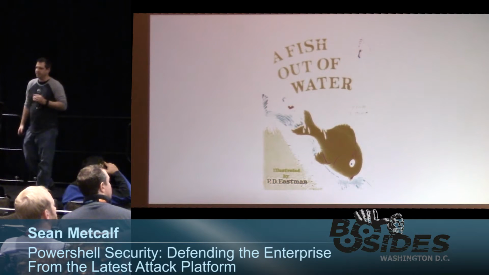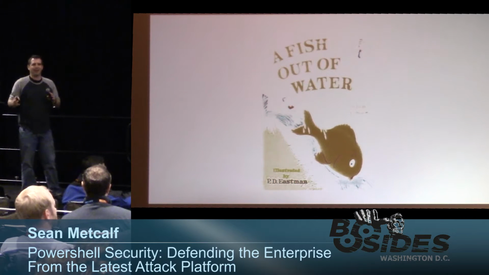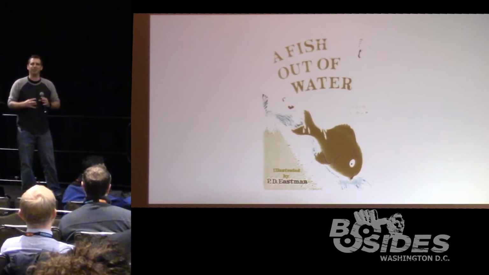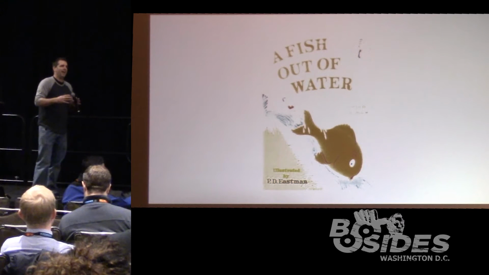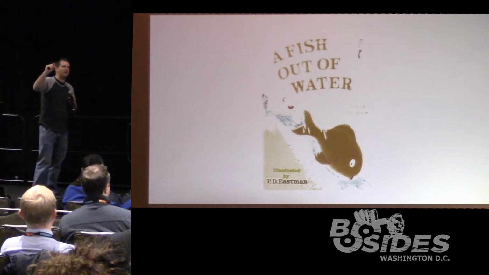So it's story time with Sean. There's a kid's story called A Fish Out of Water. I remember this when I was a kid. I love this story. Basically, it's about a little kid that gets a goldfish, and he takes it home. And he didn't listen to Mr. Carp, who said, you know what? Give the fish this much and no more, or something may happen, you never know what.